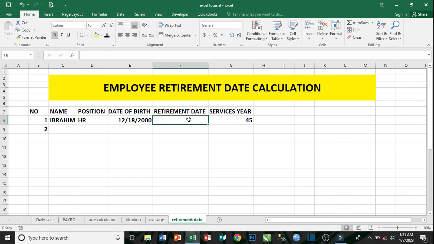Right away, look here, press your equal sign. Let's do it together. The first thing to do is in the retirement date calculations.